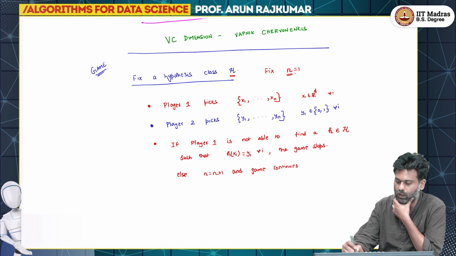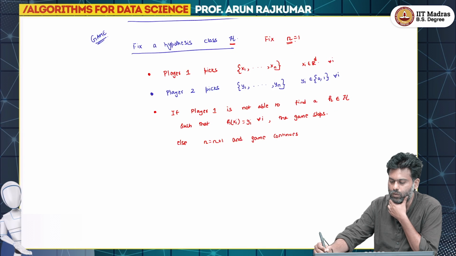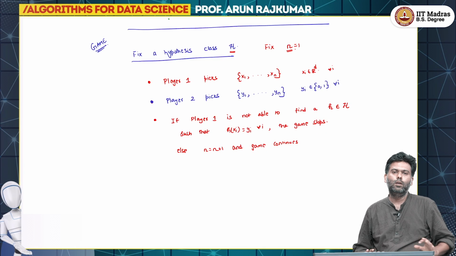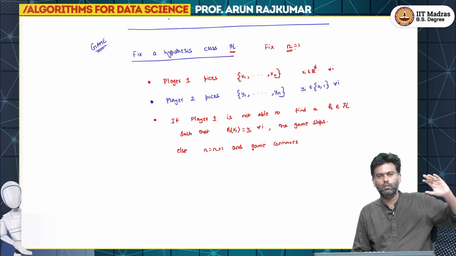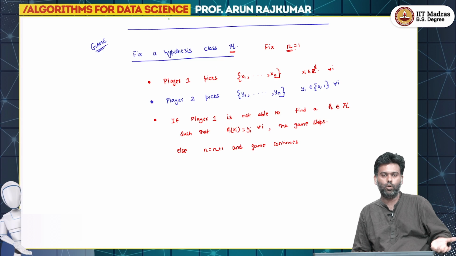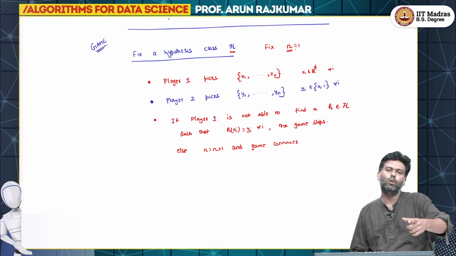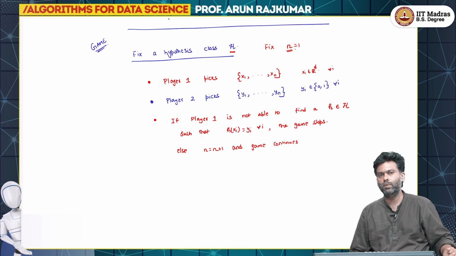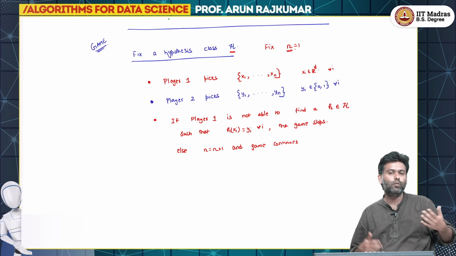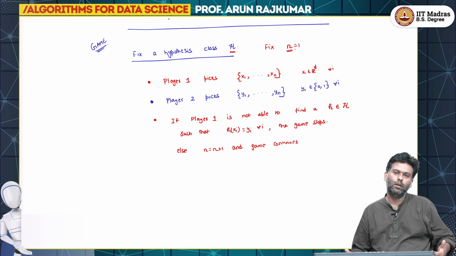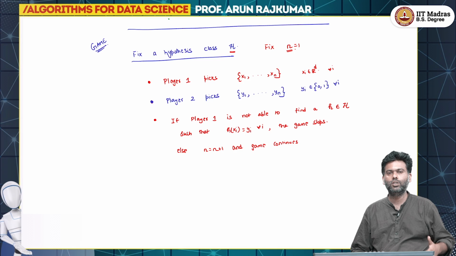You can even start with n equals 1. So what is happening? We fix n as 1. Now you pick x1 till xn, n points, and show it to me. And once I look at the points, I will label these points. Now your goal is to pick one classifier from the hypothesis class, for which for the points that you gave me, the labels are what I gave you. If you cannot show such a h, then the game has ended. If you can show such a h, then we will increase the n and then repeat the game.